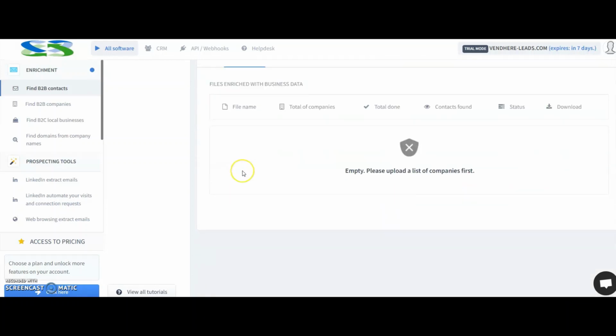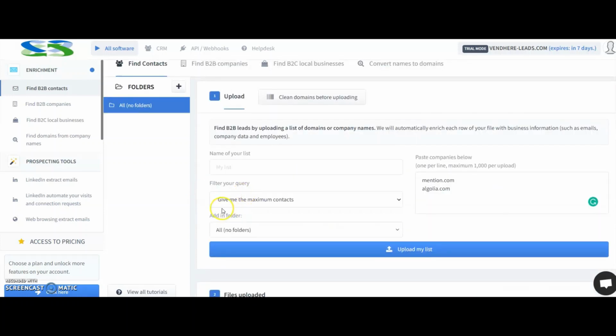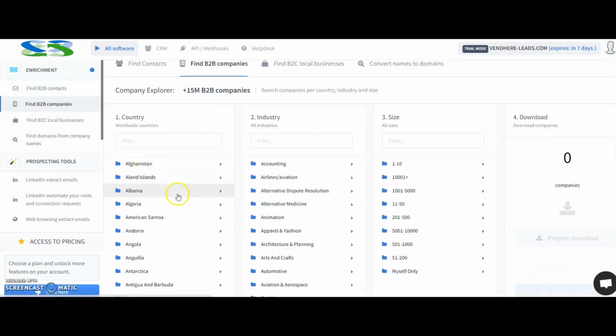You upload it. We've made the user interface very, very easy to use. The file will pretty much generate a report for you with the total number of companies listed and the amount of contacts that are found. So that's very, very important. And you could download this. It's always available in Excel or CSV file, for however else you want to manipulate it, and easily integrate it into your current CRM system.